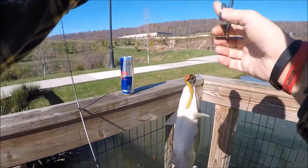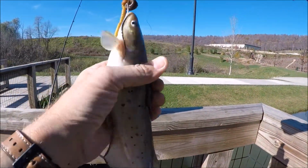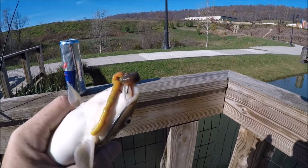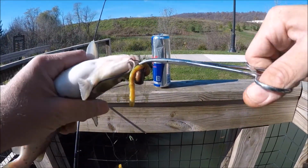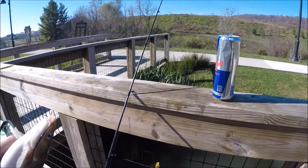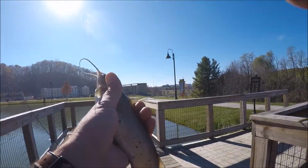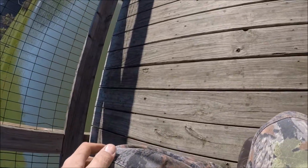Well, I can't get a hold of the line. Switch hands. Ooh, he's cold. He is cold. I was using this fishing drop shot and I got tired of it. And we barely hooked him under the lip somehow. That was lucky. The little guy, he's pretty. Oh man. Glad it's a catfish, they're tough.